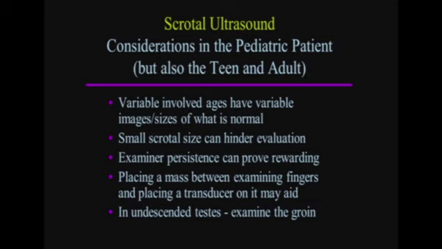Placing a mass between examining fingers and placing a transducer on it may aid. And this could be your examining fingers, or it could be the patient holding the area of concern between their fingers and you placing a transducer on the actual abnormality or purported abnormality they feel. In patients with undescended testes, examination of the groin can give information as to presence or absence of testes at this site.